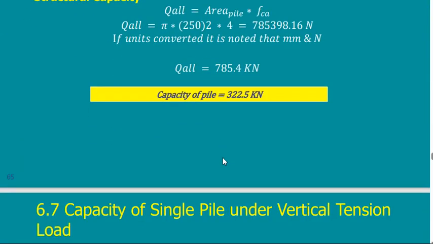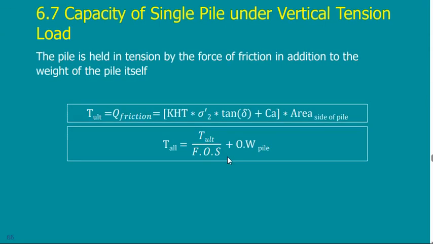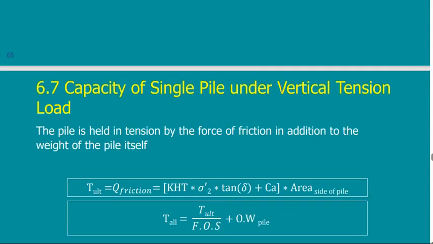Now we finished the 3 types of course, there is something here called vertical tension. Of course, I can calculate the load for compression and I can calculate the load for tension. What is the difference between compression and tension? Compression means that I will calculate the part of the friction and the part of the end bearing. But if I have tension, I don't have end bearing, because if I'm pulling the pile outside, then the tension is not working, but the friction is working.